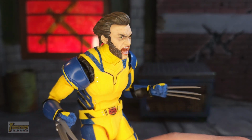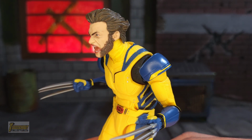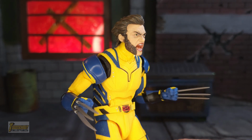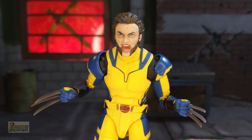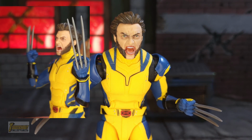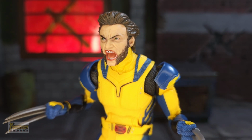Using the Lumberjacket screaming head sculpt on the brand new Tiger Stripe movie Wolverine, I'm not fond of this head sculpt. It's not the best screaming head that Hasbro has made. I prefer the newer one from the Deadpool Legacy Collection. Let me know in the comments below whether you agree to that.